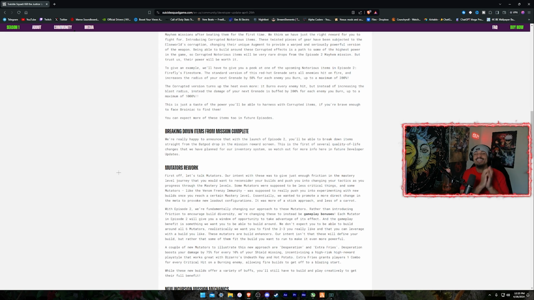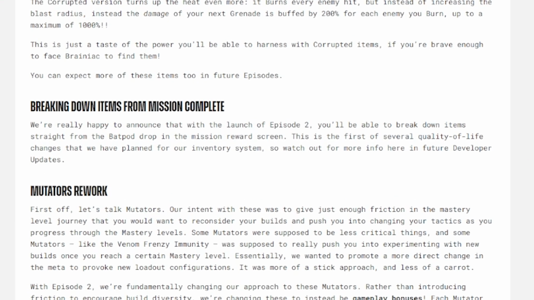And now, hey, thank you, Jesus. Check this out. We can now break items down from the bat pod. When we get our mission rewards, when we're going through all the loot and we get that 22, 25 piece, we can break them down from there. Look, let's go. Breaking down items from mission complete.